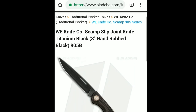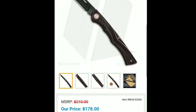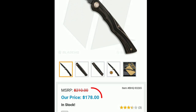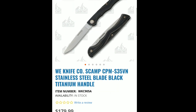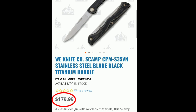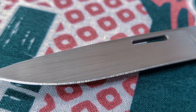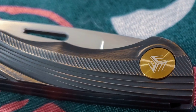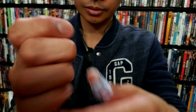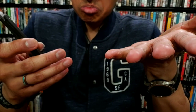The price. Now, I get that the materials are great, but at $168, $170, that's kind of like my, you gotta think about it, price, you know? Because I ain't rich. I'm not Scrooge McDuck, guys. Do I think that this thing is worth it? I don't have a lot of negatives to complain about with the Scamp because I truly think it's a great knife. And I don't know a lot about slip joints, man. I just wanted to showcase this guy because I enjoyed the crap out of it while I carried it this week.